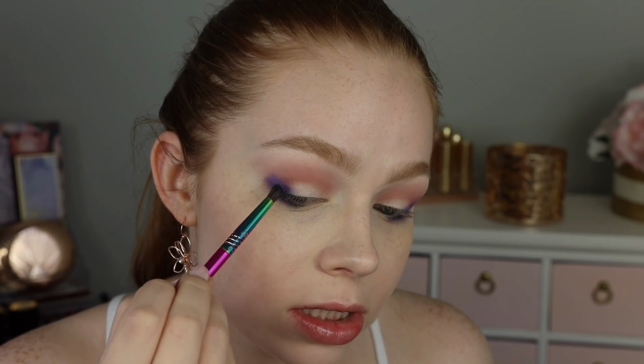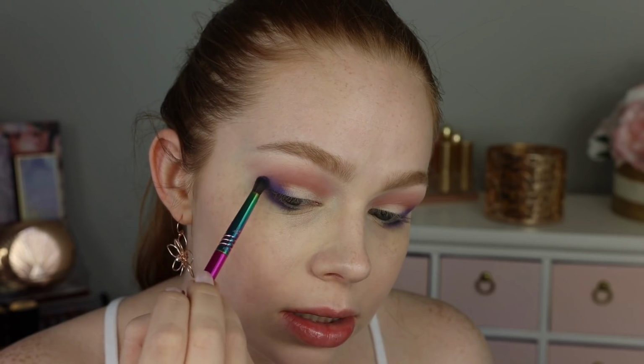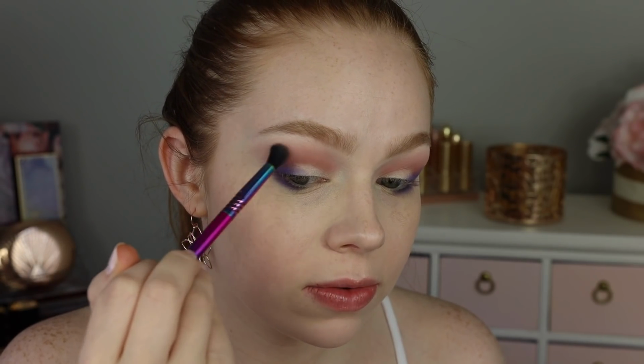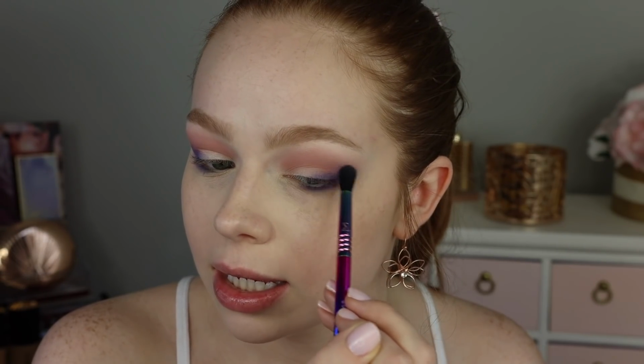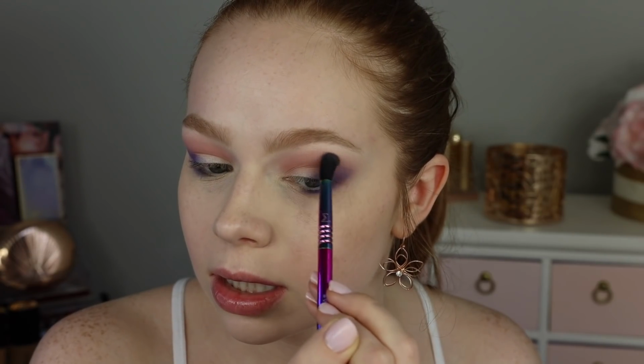I feel like this shade is wanting to sheer a little bit, and it's not looking quite as impactful. Just pat it on a little bit more. I'm gonna go back into my blending brush and just blend over the edge. I don't know that I love that purple. If I was buying these as singles, I would probably skip that one, just because it's not layering the best. I don't love the way it looks as it's blending out. I can just kind of soften it a little bit and leave it at that, and it's not that big of a deal, but a little bit disappointed by that one.